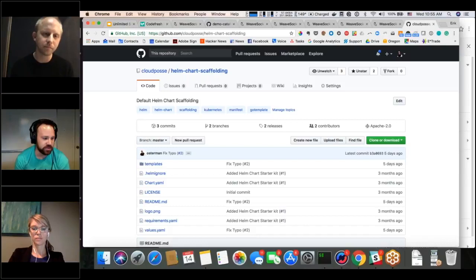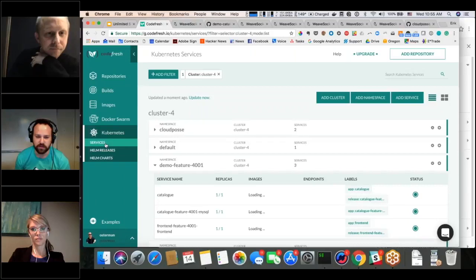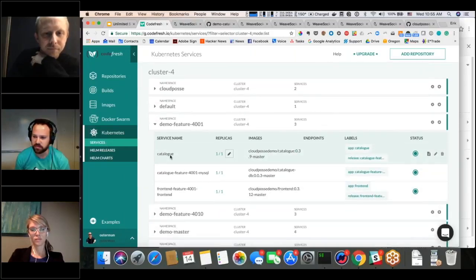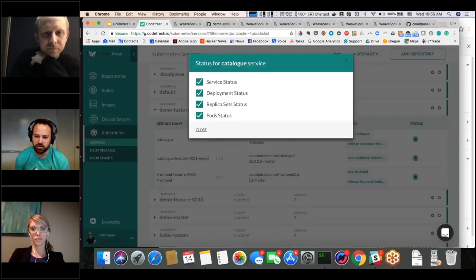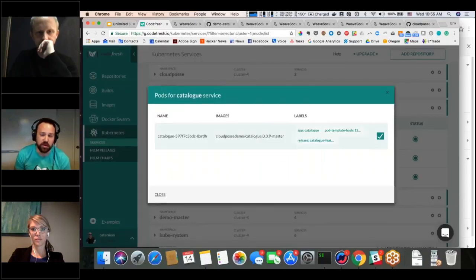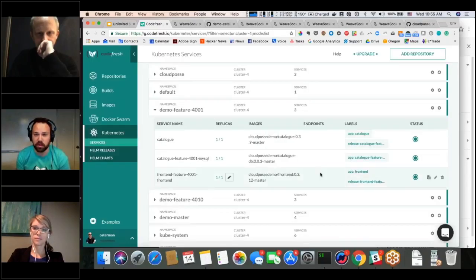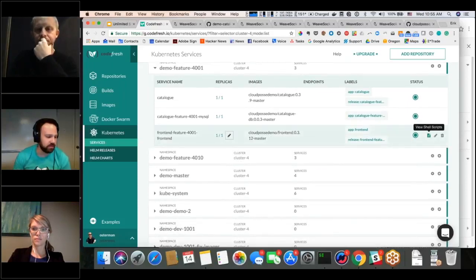Let's see, and then there was a question, where do you see pod status? So this is actually in the Codefresh UI, Erik, if you want to jump over to the Kubernetes dashboard. You can actually click on an individual service here. You can see the status button, the little green dot. Click on that green dot, and this will actually show you that all of these statuses are running properly, and you can see the number of replicas for each one. Most of these replica sets only have one pod per replica, so it doesn't show you specific pods, but it's a similar kind of thing.